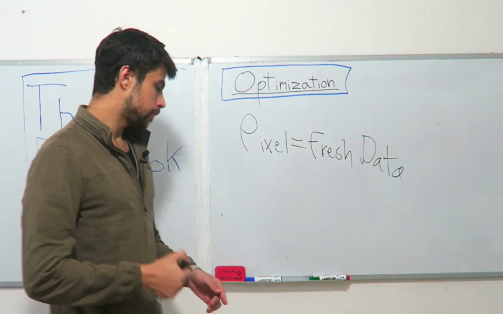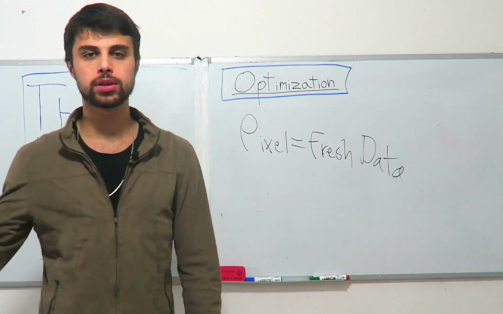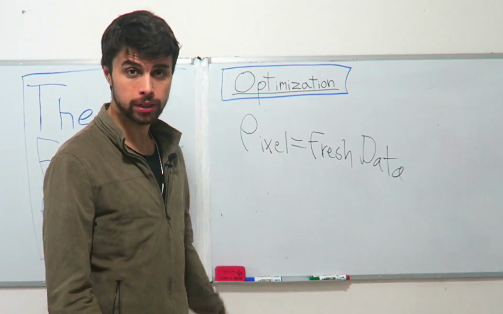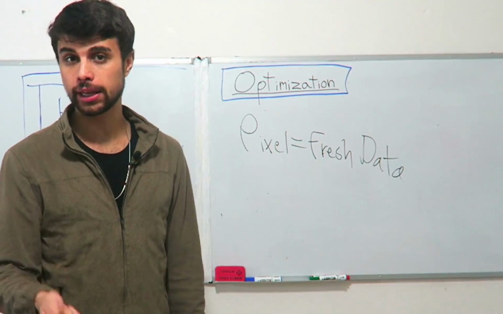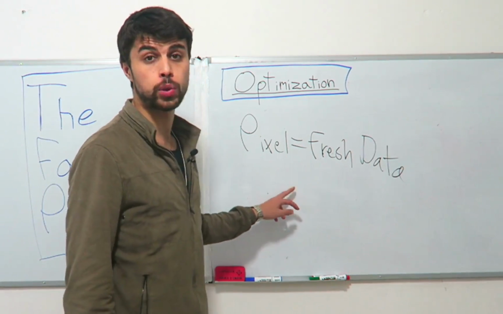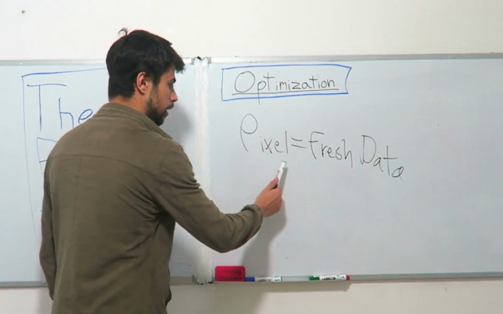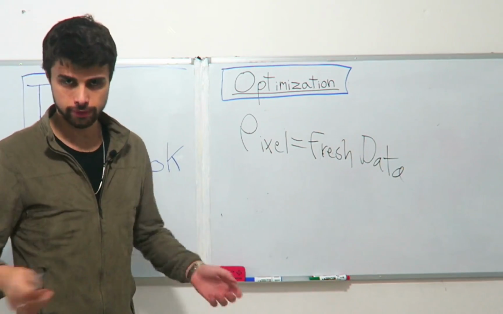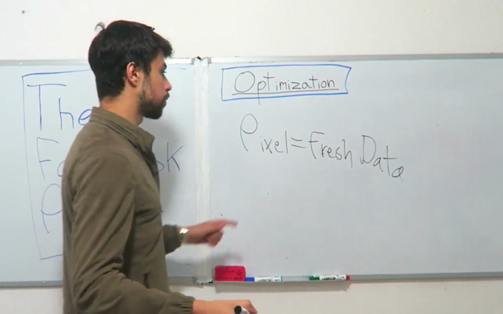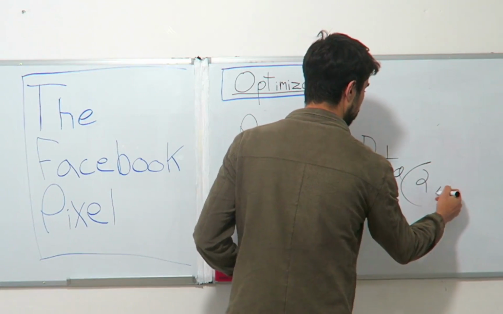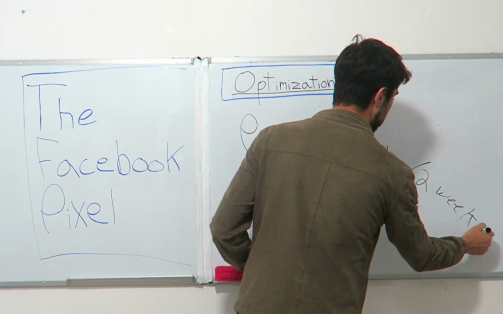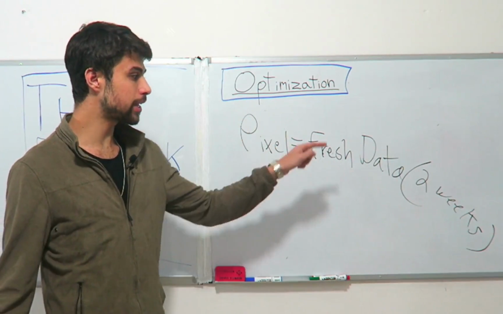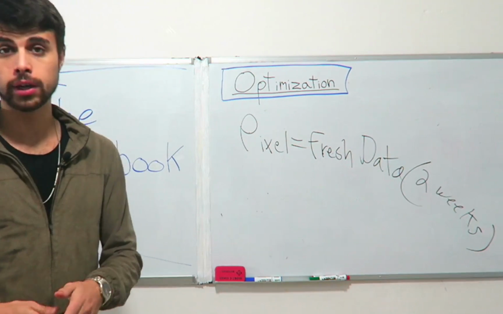I don't care if you have 100 gazillion purchases that happened 2 years ago on the pixel, but nothing happened in the last 3 months, because it's better than nothing, but it won't work as good as if you have data in the last 2 weeks. That's why you want to look at what happened in the last 2 weeks and what you have overall in the history of the pixel. So fresh data equals weeks. Okay? Fresh data, 2 weeks. Last 2 weeks you want to look at the data.